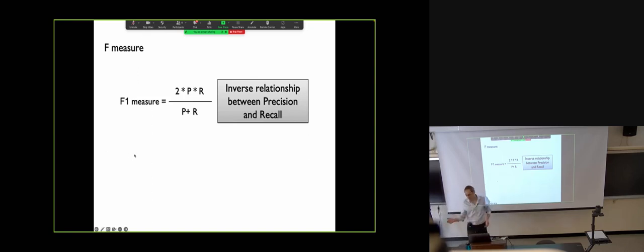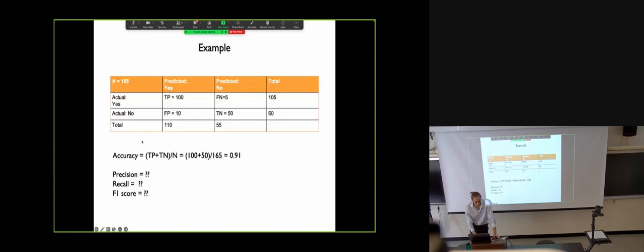It comes from a more generalized measure called the F beta measure, and F1 is a particular instantiation when beta equals 1. I didn't include the F beta in the slides, and you don't have to know it, but essentially it's a more general performance measure, and F1 is what we get when we select beta equals 1. Beta is a coefficient used to weight, I think, the precision, if I'm not mistaken. But yeah, you don't have to know the F beta.